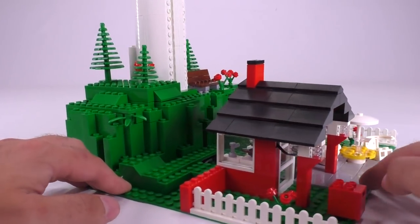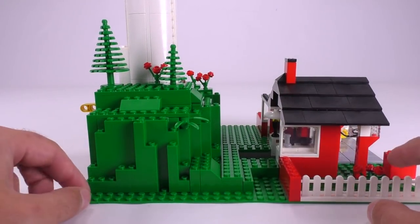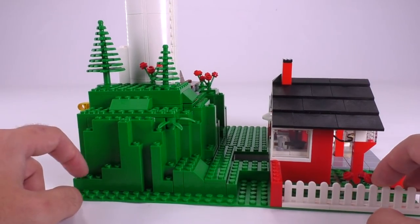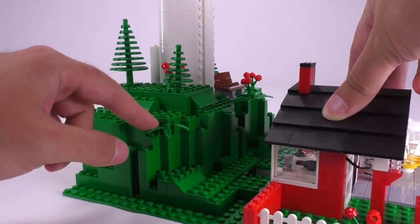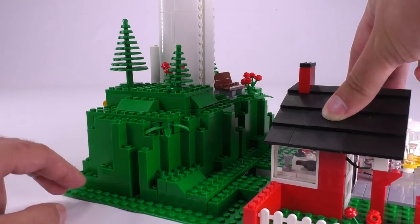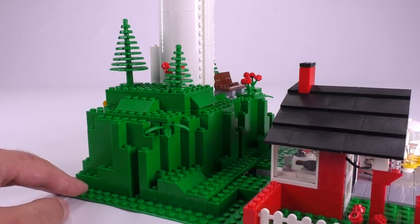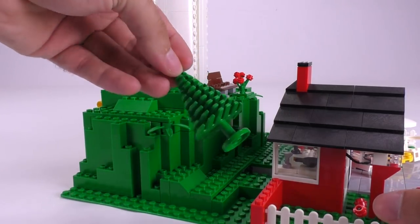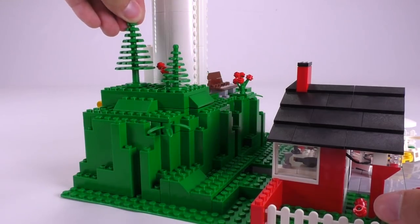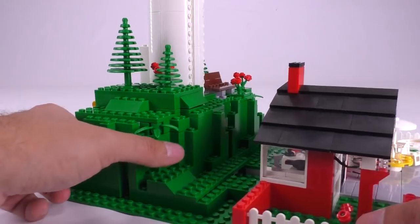In the back we have a selection of green BURPs — Big Ugly Rock Pieces. If you don't know what they are, they usually come in grey and are a very popular piece to build rock formations in LEGO. They used to come in green very long ago, and now they are having a comeback of sorts, and paired together with the new foliage elements they actually look better than previously. The set also offers the new flower molds, which were not available back in 2008, and the old-style pine trees — one of the first molds for foliage in LEGO ever made. Again, these are made from the sugar cane reusable plastic that LEGO is heavily promoting.